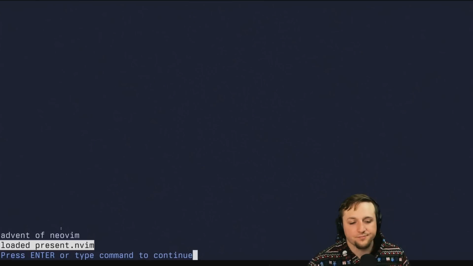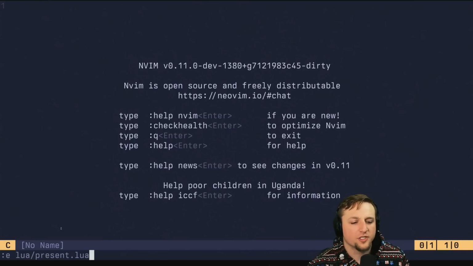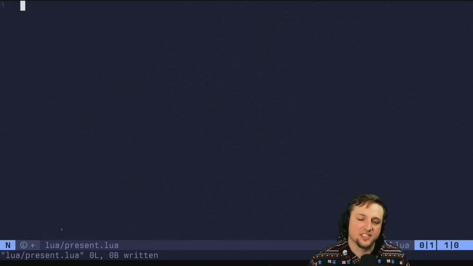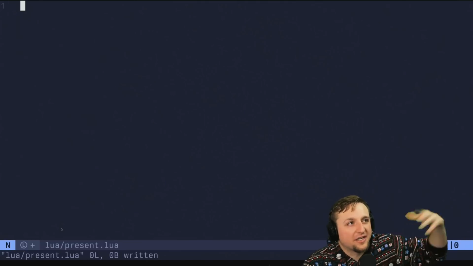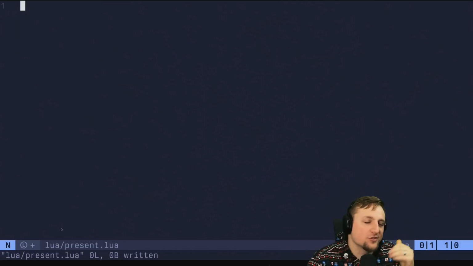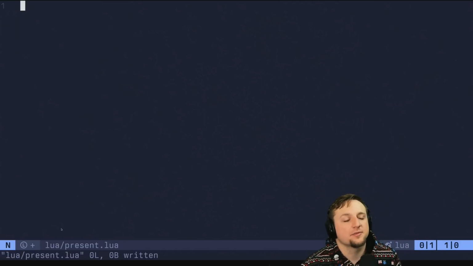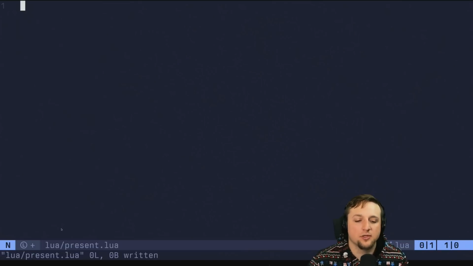So with all that being said, we're going to actually try and do something now inside of our plugin. By the end of this video, what we'll have is we'll parse, we'll do this very simple version of this to start, parse a markdown file and open up a floating window that we can go next and previous on each slide. So that's what we're shooting to do.